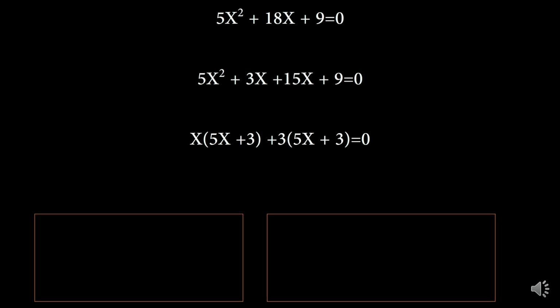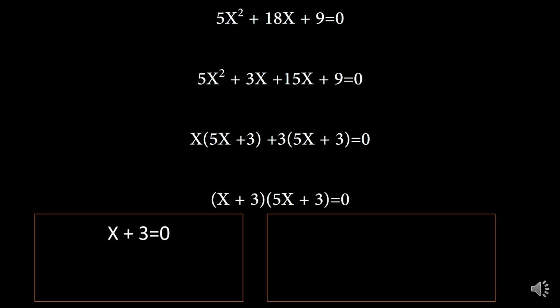Okay. So are you following? Since we're getting 5x plus 3 in the two brackets, it means we're following the right step. So the next thing is to pick out one of them, that is 5x plus 3 in brackets. Then put the x and the plus 3 that is outside into a bracket. That is open bracket x plus 3 close bracket open bracket 5x plus 3 close bracket is equal to 0. Then the next step is to equate each of these brackets to 0.